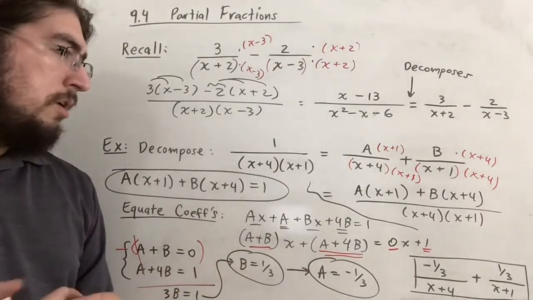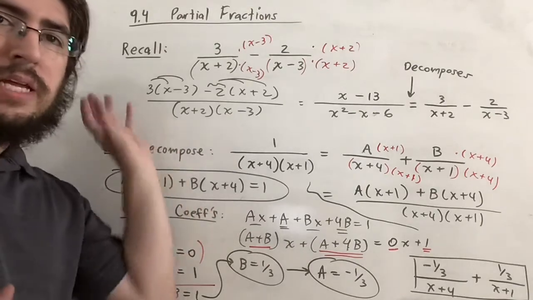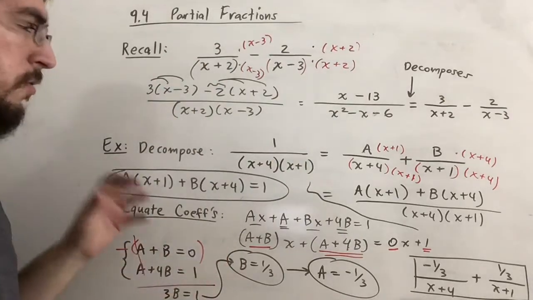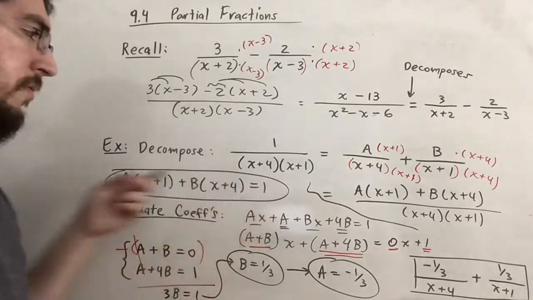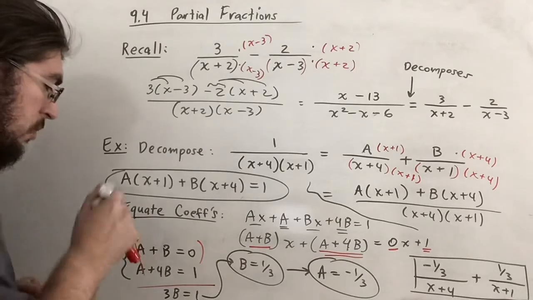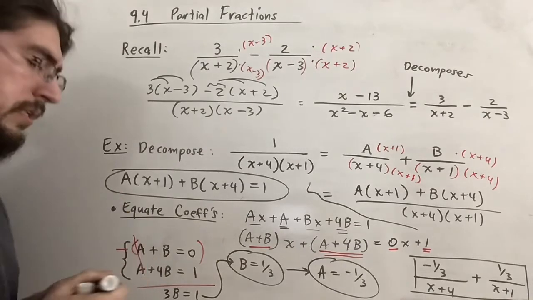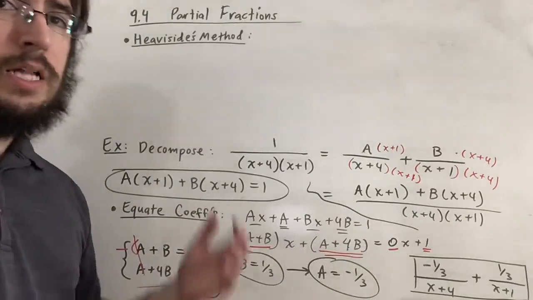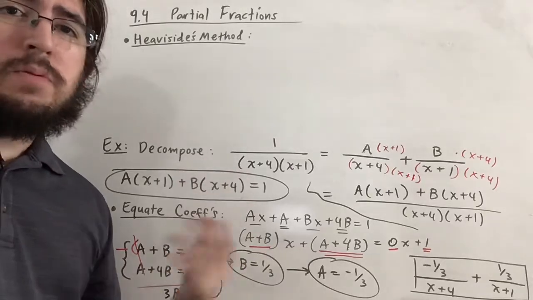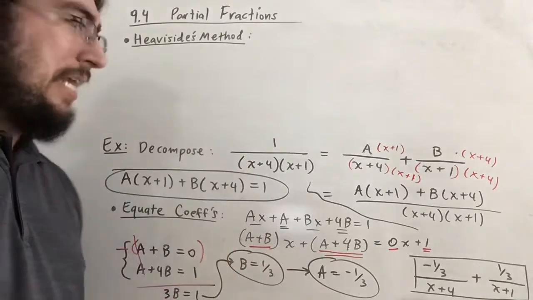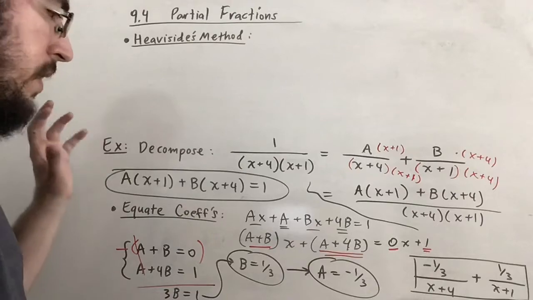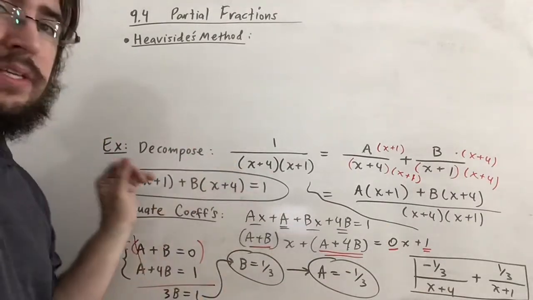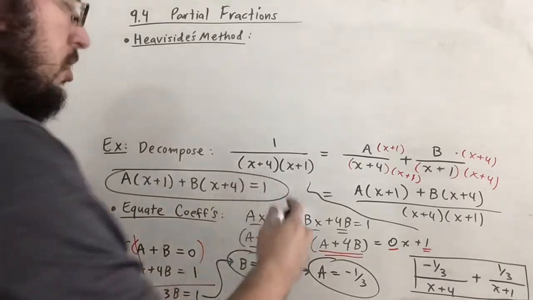Good. So I'm going to erase a few things. I'll just erase the above part actually, and I'm going to redo it from this point. Instead of using the method of equating coefficients, I'll show you something a little different. Now we enter what is called Heaviside's method. Heaviside, by the way, was the mathematician, so this is someone's actual last name. We're going to basically do the same process up to this point for this equation, which is why I circled it. So I'm going to start back here.